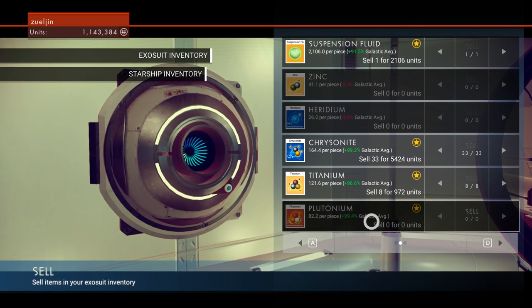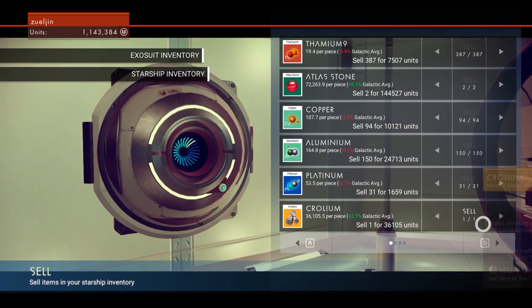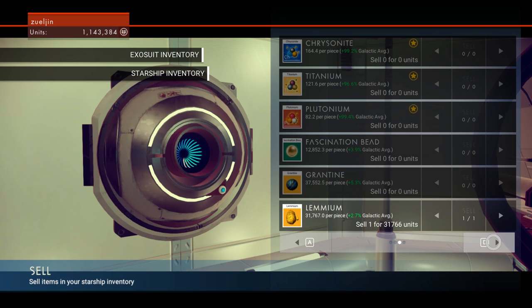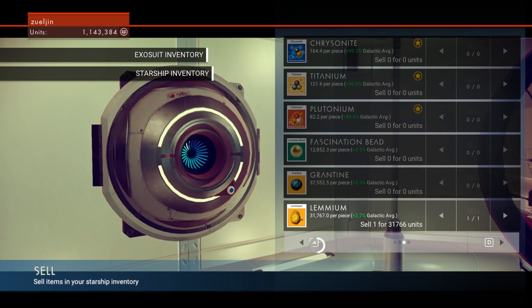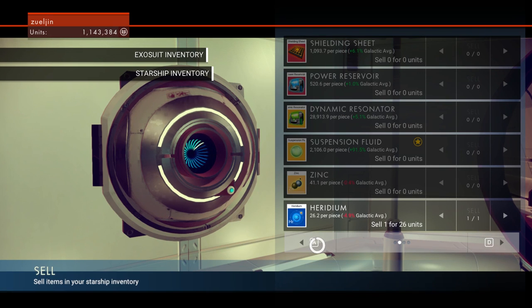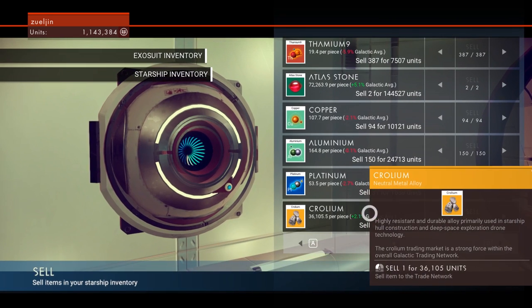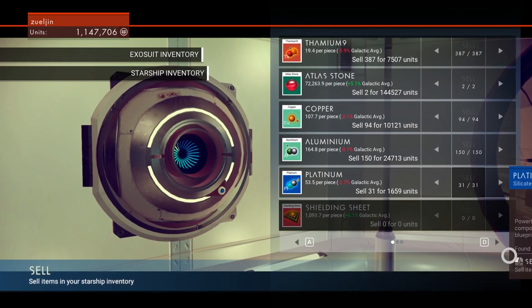Plutonium is also selling, oh wow, do I have any of that stuff? Tell me I have some plutonium to sell. I don't have any plutonium, no. That would have been great. All right, let's go ahead and sell the chromium. It's a little bit above average price, so I'll take it.